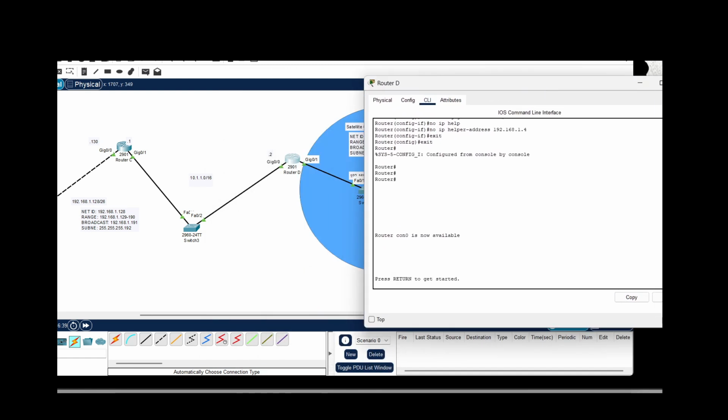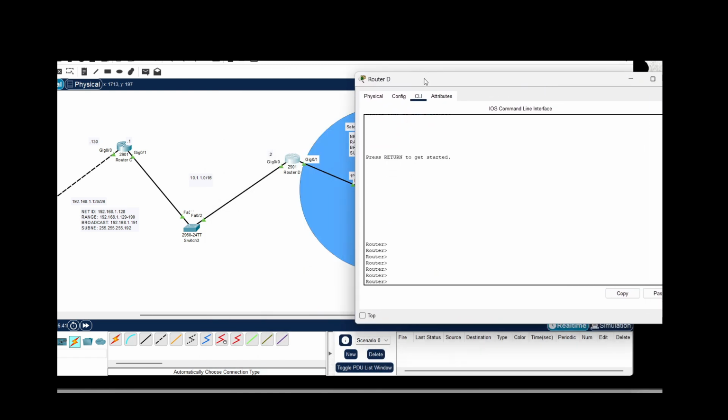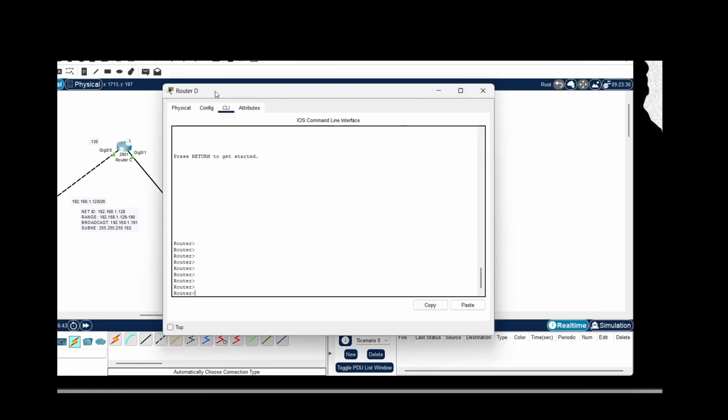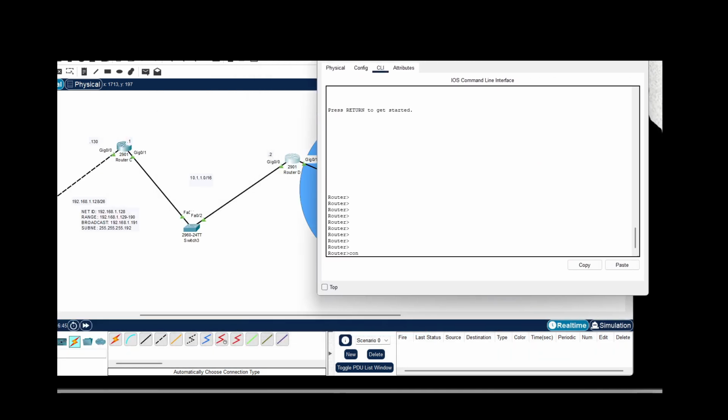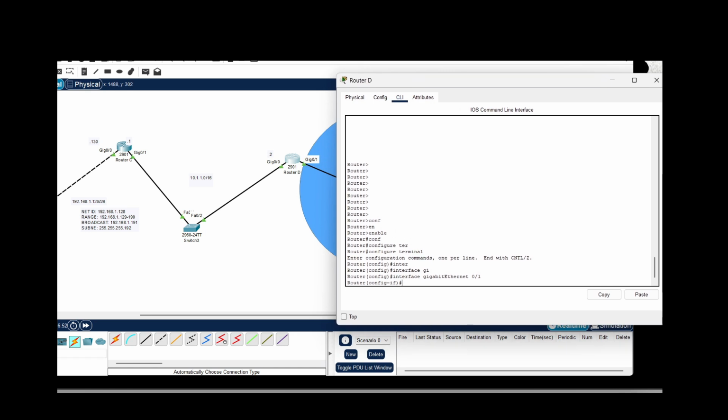So from the interface gig0/1, we're going to go to the interface. Enable, config terminal, interface gig0/1. We're going to tell the router that if it receives any DHCP broadcast packet going to a DHCP server, it will route it to that network.